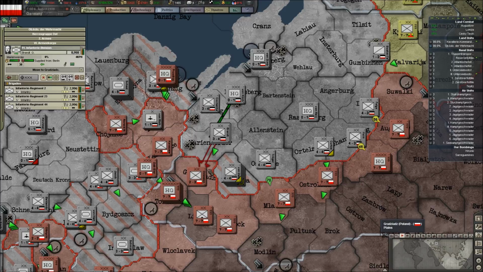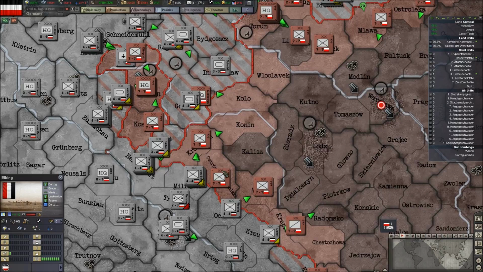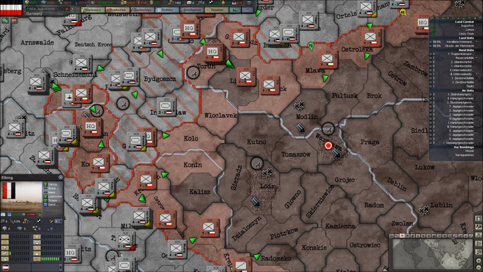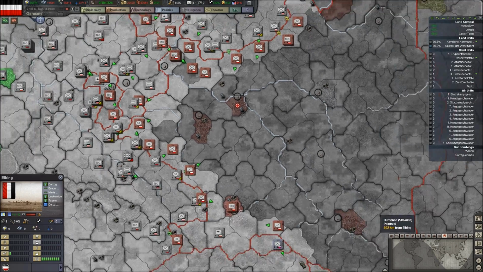Okay, so from here we attack this. And from there, everybody else is in need of organization. Leave that there for now. So if I can take, what do we got? Let's look at the victory point map mode again. Lodz and Warsaw are the big ones here.